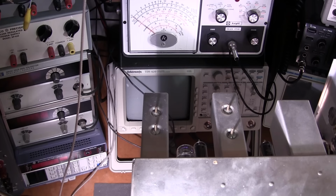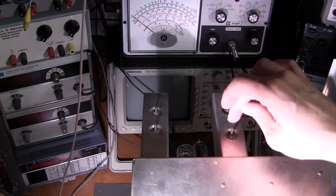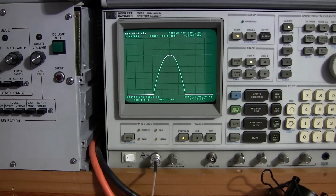I'll grab the piece of paper here. T2, so you can see T2 is this one right here. These are the two that are going to mostly affect what I'm going to show you right now. This one here, and then on the top of the transformer, T2. So I'll show you what this does, and it's just ever so gradual of a turn. We're talking like a quarter turn of that slug will affect what you see here.